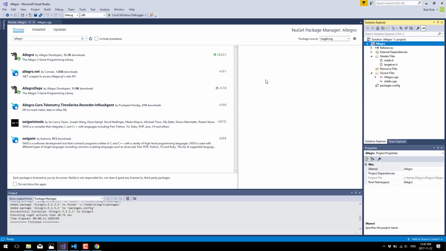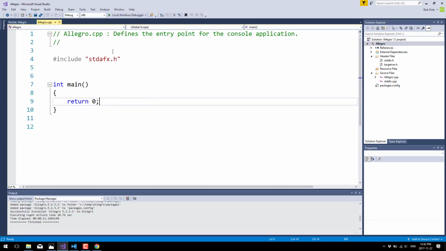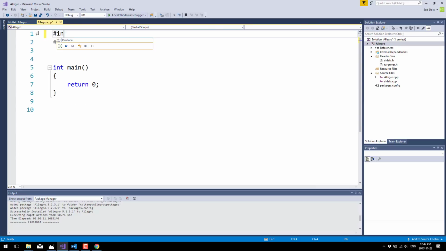Now it's time to get down to some coding. Very first thing we're going to do, very simple, is we are going to just create a window. So it's nice if you can type #include and the Allegro header file, like so. And we'll use stdafx.h just because it's set up for precompiled headers, so I'll leave that in so we don't have to do any more setup work, but that's not important in your case.